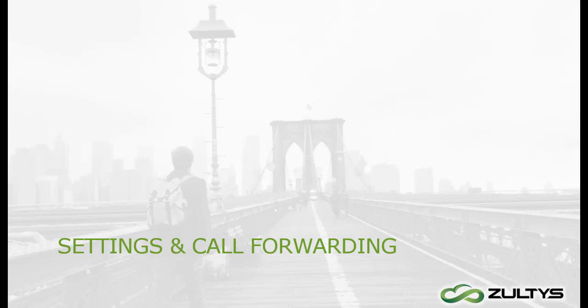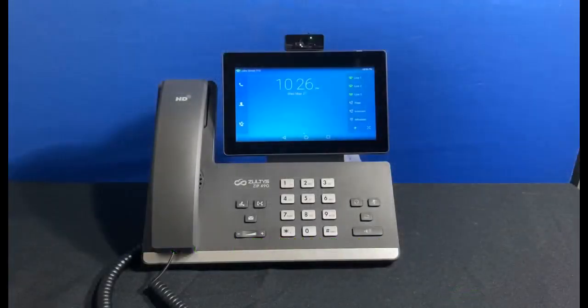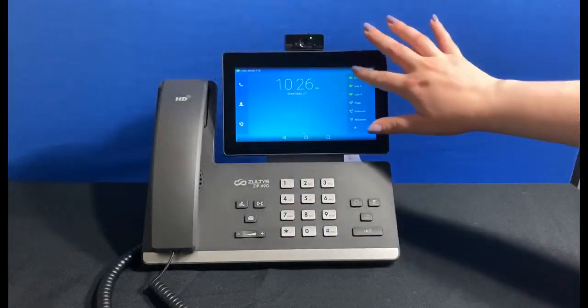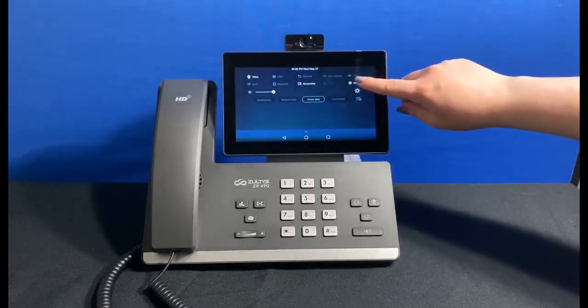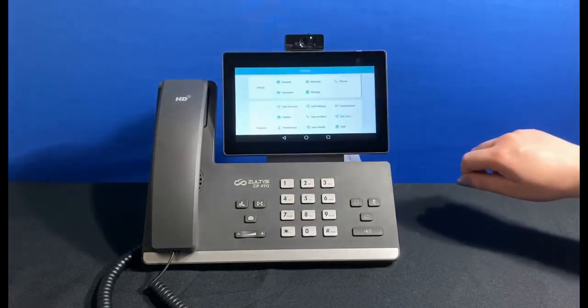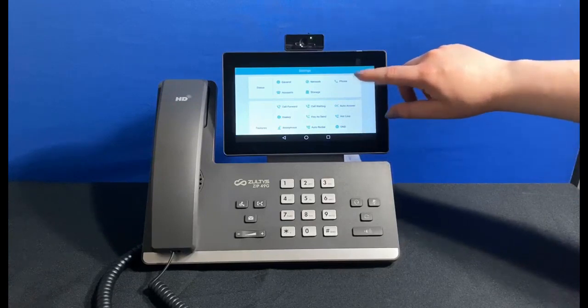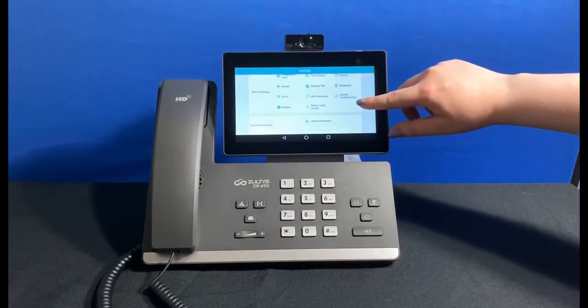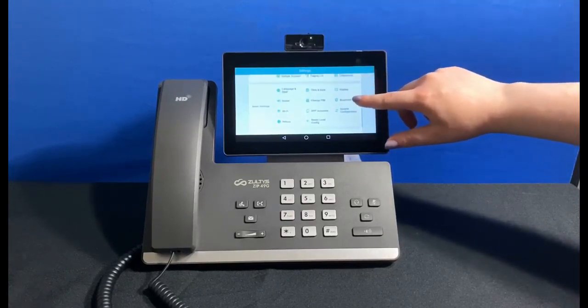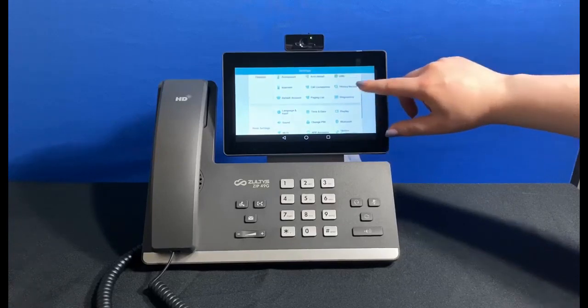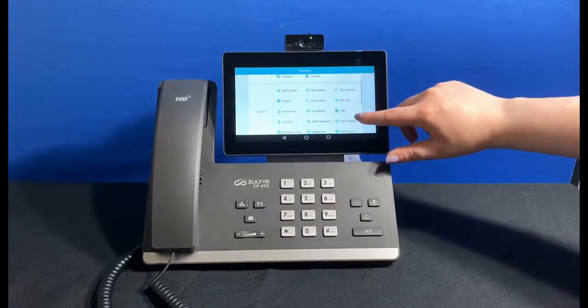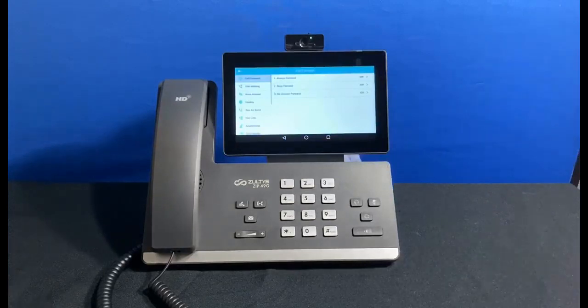Finally, I'm going to discuss some features you can access through the settings. To get to this menu, slide down on the screen to get to the Contacts and Notification Center and select Settings. From the main settings window, I can connect to Wi-Fi. From the Bluetooth menu, I can enable Bluetooth and pair it with my wireless headsets. I want to specifically mention call forwarding. It's a useful feature where I can forward my calls to another number or another extension.